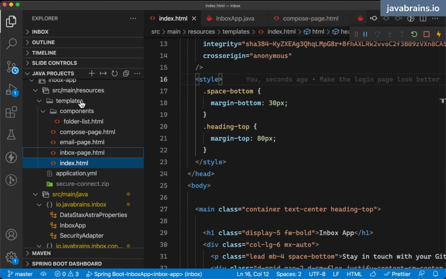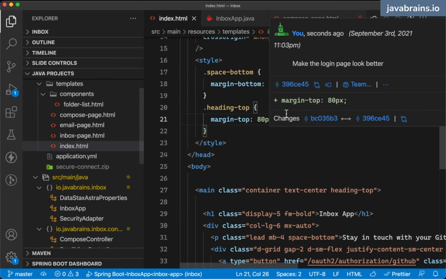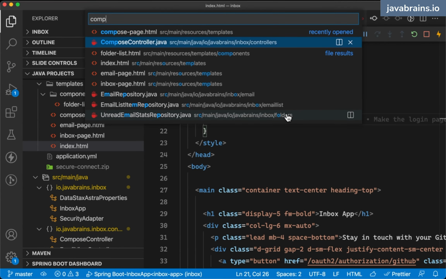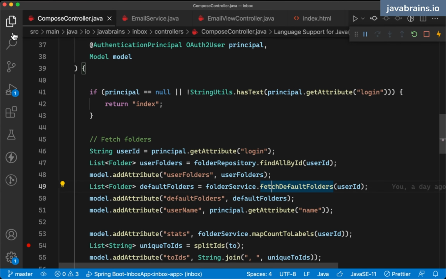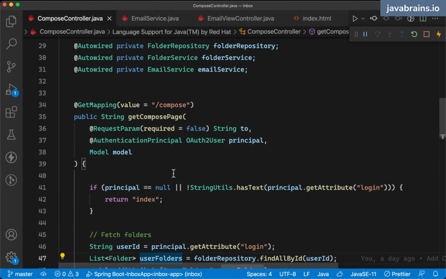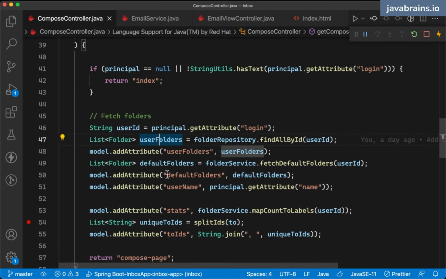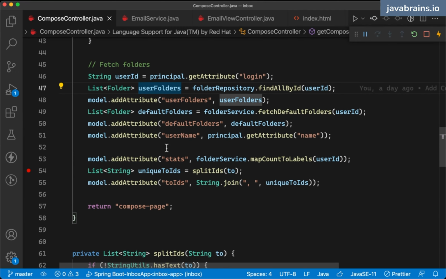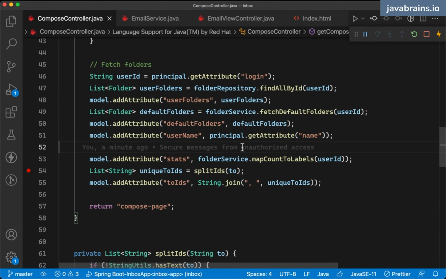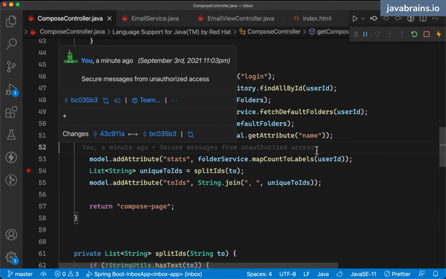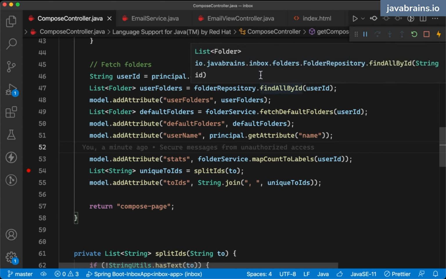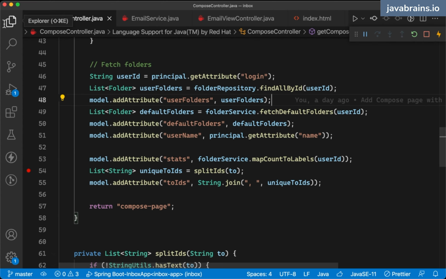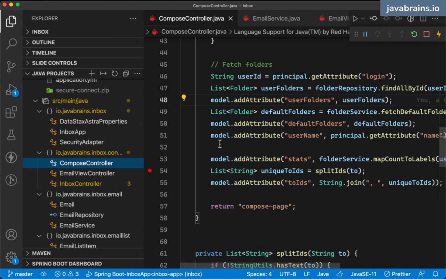Now, when does the reply happen? The reply happens when the compose controller loads. Okay, the compose controller is going to load the draft page, which is basically the form where people can type their emails. Well, if this happens to be a reply, I want to fetch that information and display this. Okay, so here's what I'm going to do. I'm going to get the UUID for the email as a query param here as well.